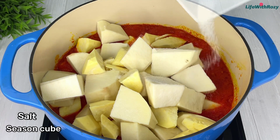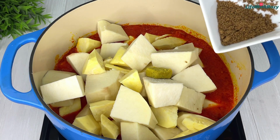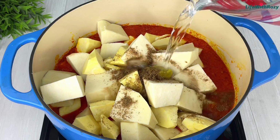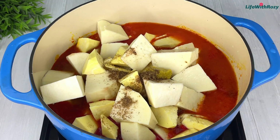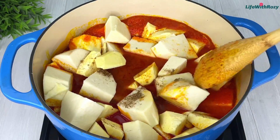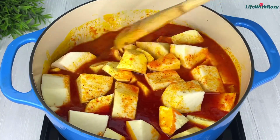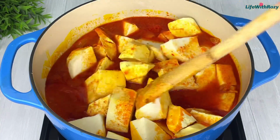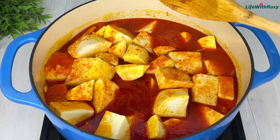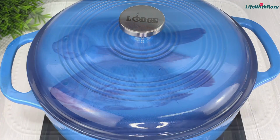I will add salt, seasoning cube, blended calabash nutmeg and the black pepper. And I'll add some water and stir. The amount of water you use for the yam porridge depends on how liquidy you want it. The one I'm making today is just going to be in between. I don't want it too liquidy and I don't want it to be too thick as well. I will cover and cook it until the yams are tender.